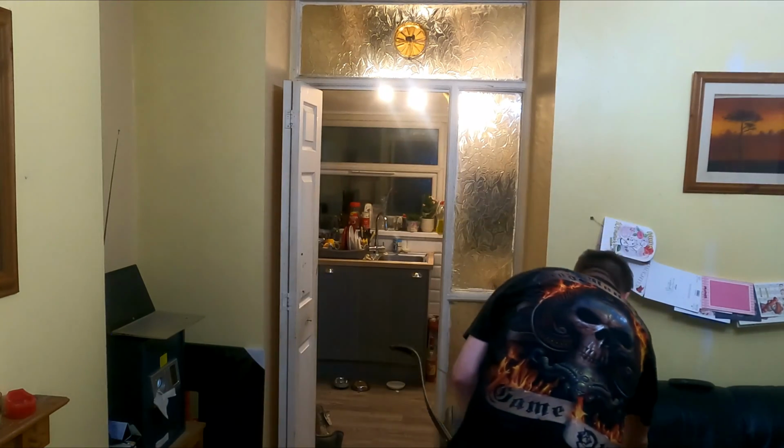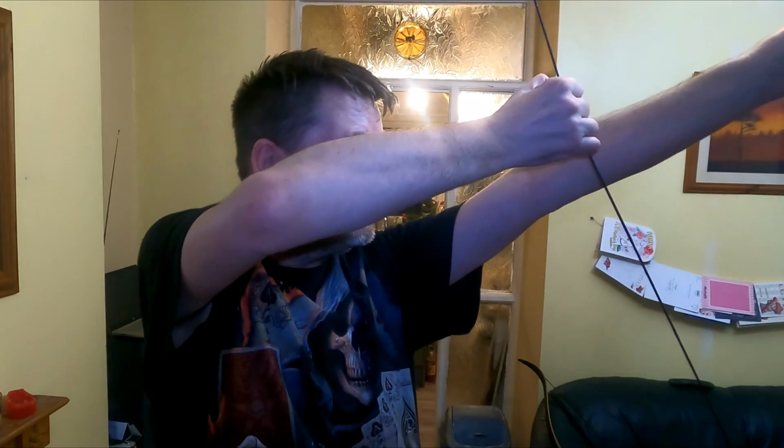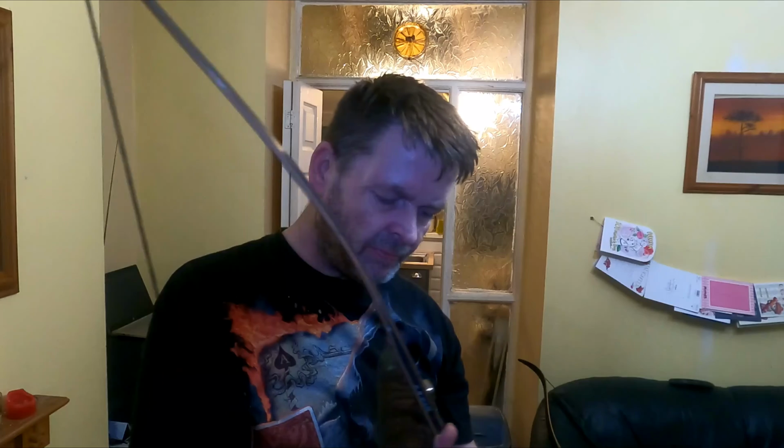No, can't do it. I can't get a good lock under my cheek. It's surprising to look at. When you look at the bows, visually there's no difference. So back to the £40 bow. Yeah, I'm having difficulty with this as well. So I'm going to have to really drop my poundage to use the bow, which is quite a shame, but I think what I'll do is I'll go to longbow limbs instead of recurve limbs for practicing with.